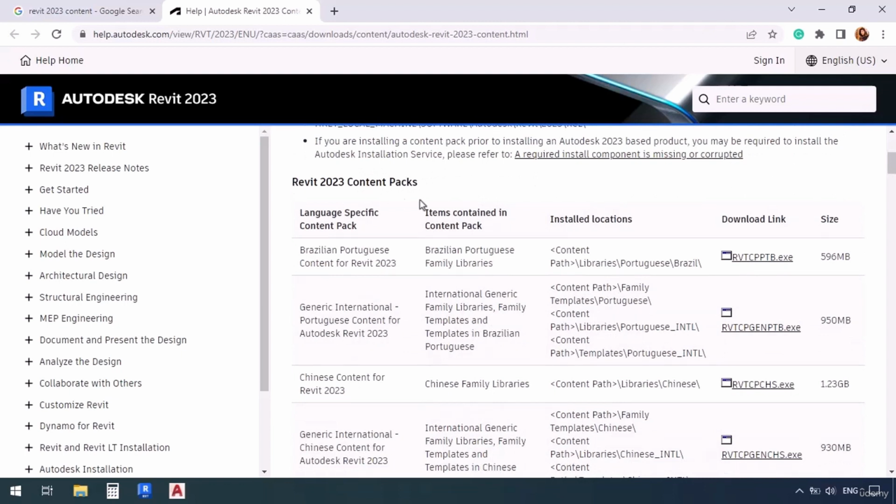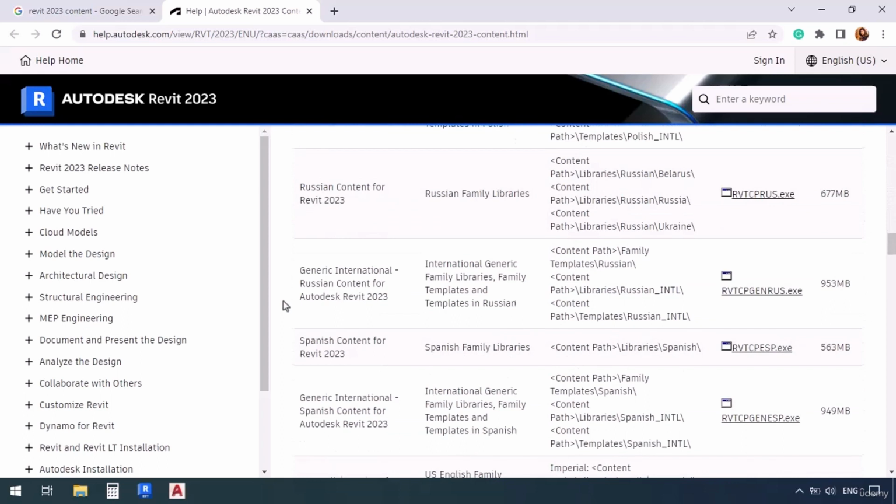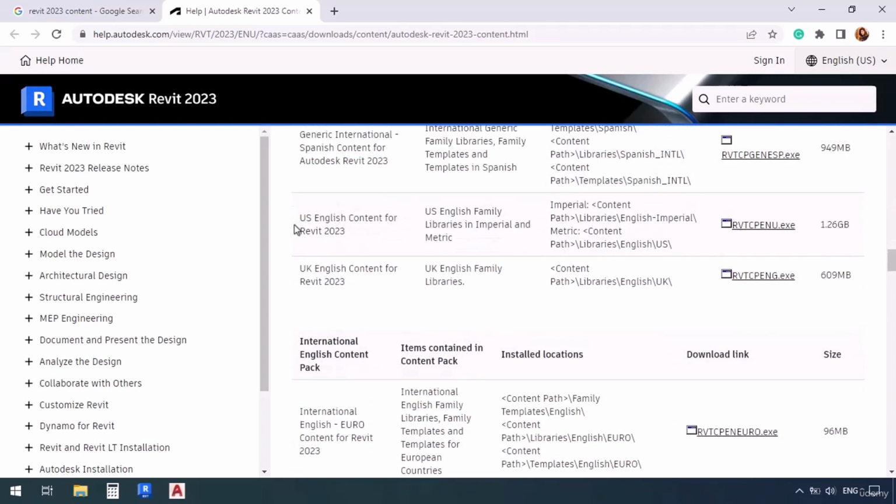Okay, now the first chart that we have here is Revit 2023 Content Packs, which lists the different versions based on different countries and the different standards. Now, almost by the end of this table, first let me scroll down. There it is.